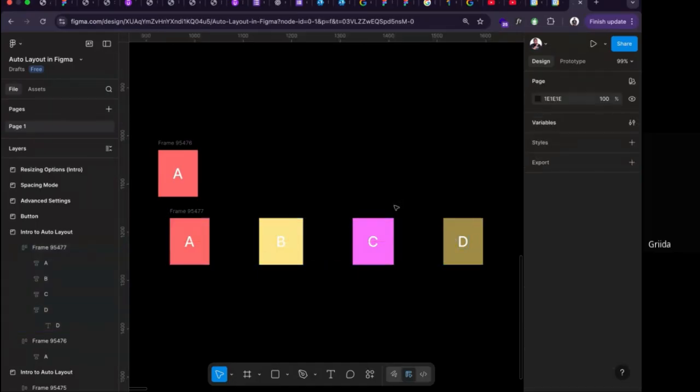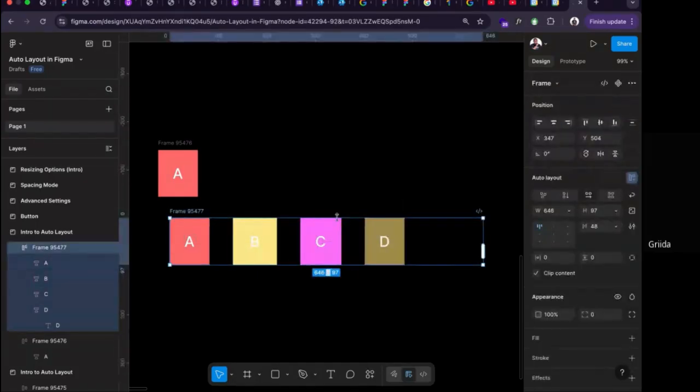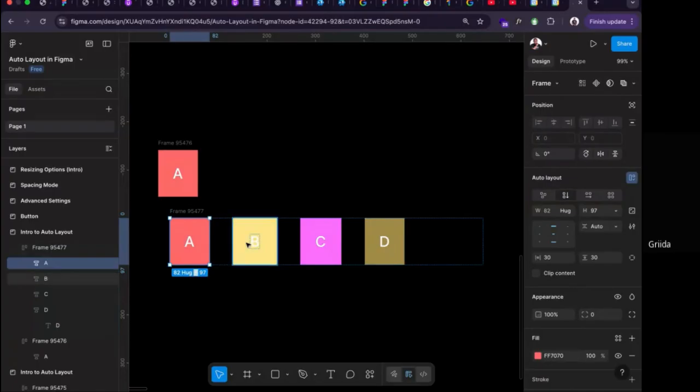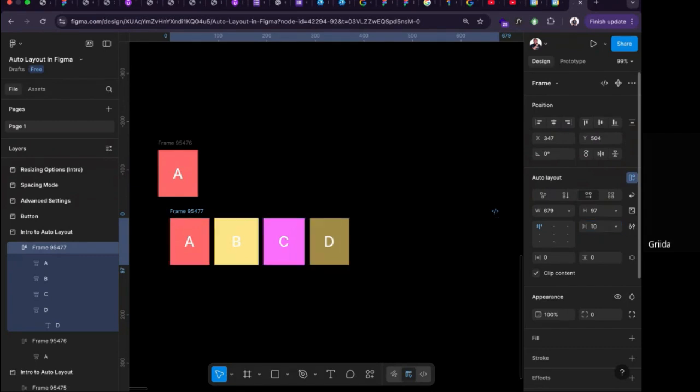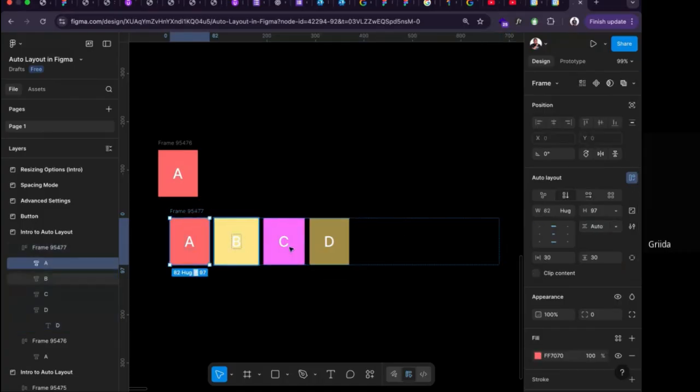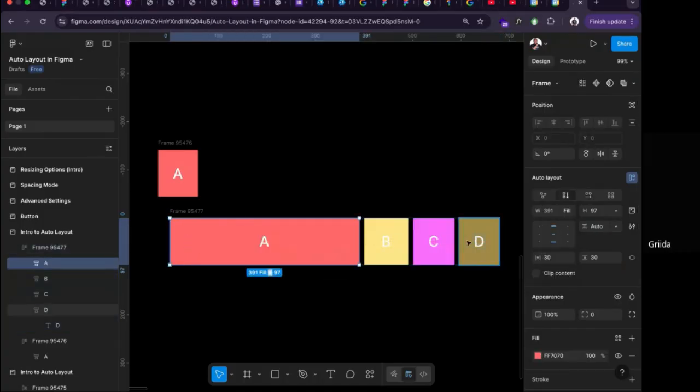it remains 48. If I select this and check the space in between, it's still going to be 48. So no matter how much I stretch it, it's going to be 48. And that 48 is controlled by this vertical gap, right? So if I say I want this gap to be 10, it is going to reduce the space between those elements. And if I come back here and say I want this one to fill container, it is still going to just respect that 10. So that is the space that the auto layout is following.